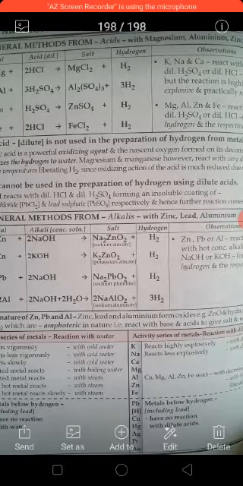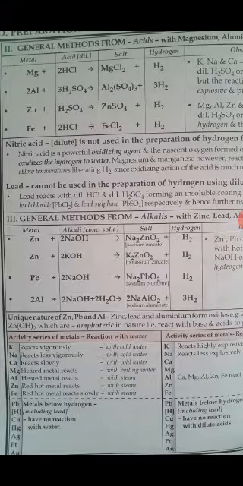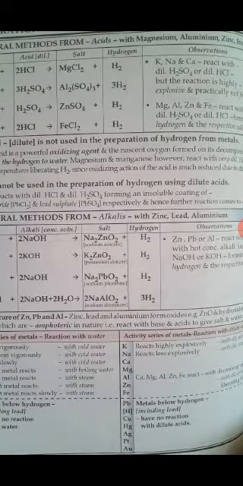And these are the important general preparations of hydrogen by using water as well as dilute acids. And below you can see the activity series of metals: which metals react with cold water, which react with boiling water or steam, and which metals will not react with water or acids to release hydrogen. Everything is given clearly. Go through that one. And in the next class we will discuss the laboratory preparation using zinc, as well as the Bosch process, test for hydrogen, and uses of hydrogen.